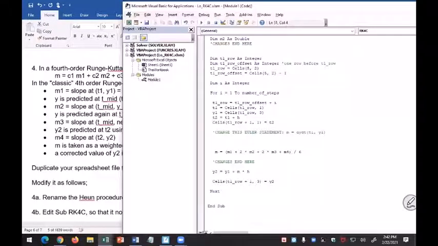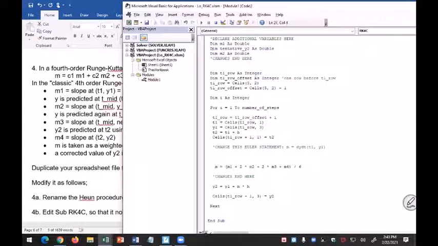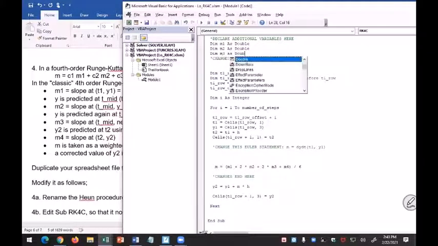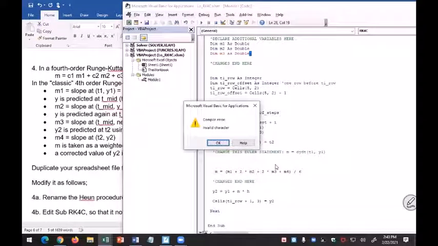I just need to figure out what M1, M2, M3, and M4 are. So before I do anything else, I've already declared M1 and M2 previously, right? So I have to declare M3 and M4. Dim M3 as double. Oops.